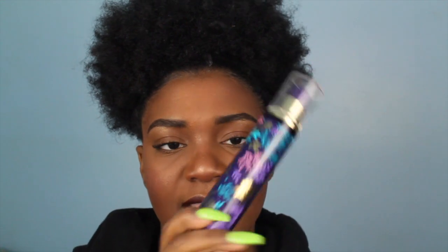And then for my face cleanser, I got a Tarte skincare kit. So I've been using this Rainforest of the Sea Deep Dive Cleansing Gel, and it has a really fresh scent. I like the way it feels on my face. It's a really nice consistency. It lathers up really good. It cleans my face. It does the job. My face doesn't feel dry or tight, you know when your face feels tight after you wash it? My face doesn't feel like that when I use this. That's one reason why I really like it. And it makes my face feel so smooth, which was really new for me because I've never used a face wash that made my skin feel like a baby's butt. It's just really, really weird.